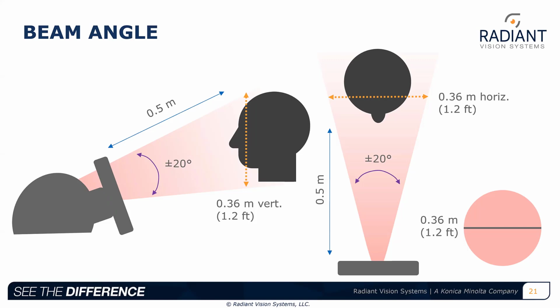This is just an example of how the beam angle of a source determines the overall scope of the sensing area. Say we have a DMS with an NIR LED integrated into the steering wheel column or maybe even the instrument panel at about 0.5 meters away from the driver's face. If our LED has a beam angle of, let's say, plus or minus 20 degrees, that means when the light reaches our driver, we're covering about 0.36 meters or 1.25 feet of area. Hopefully, this covers the potential driver's height and position to keep our sensing systems working. If not, we may look at various sources or at adding additional emitting areas.